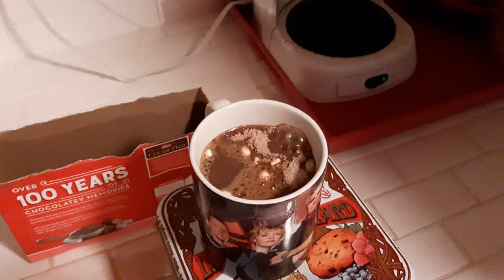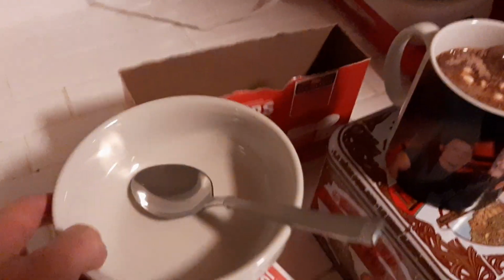Leave enough room for cream. That's just to help the cooling process. Now, something to stir with. Oh, here we go. Since my son didn't eat his Captain Crunch this morning, there is an empty bowl with a spoon ready to go.